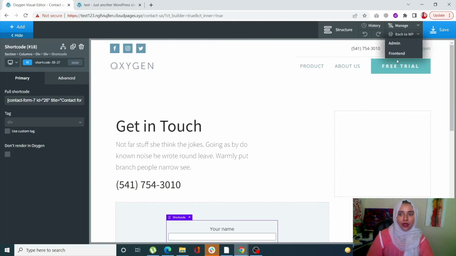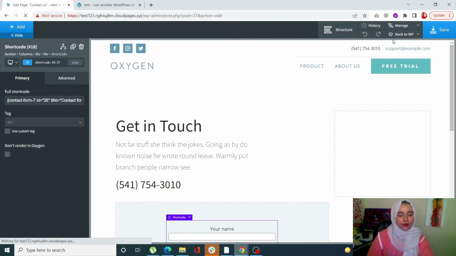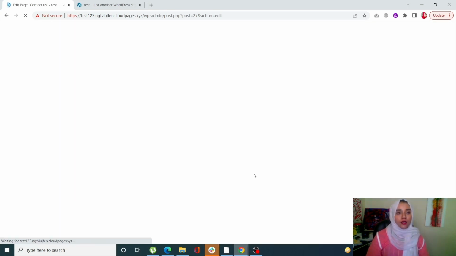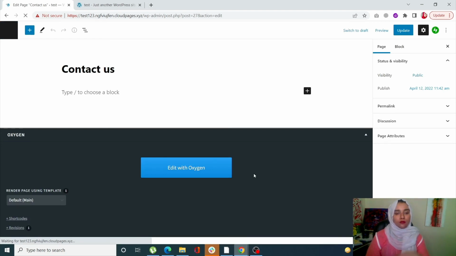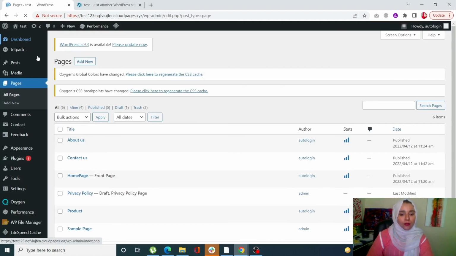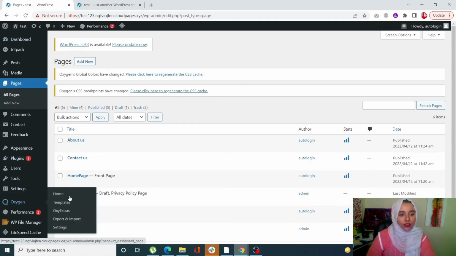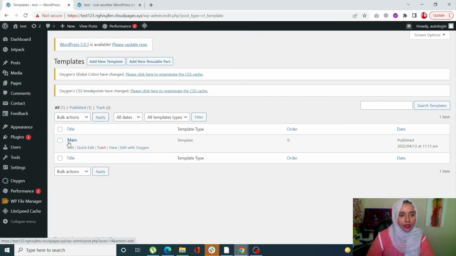Save it and let's go back to our admin section. Now what we need to do is we need to mention this contact form within our Oxygen page in our header. So again, go into Oxygen, go into templates, in main, click on edit with Oxygen, and automatically it will open up your Oxygen builder.